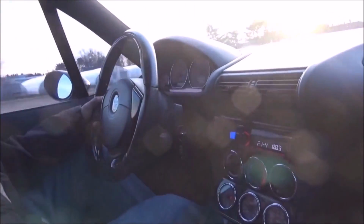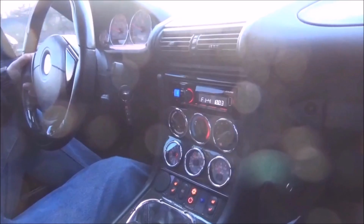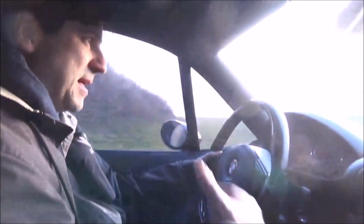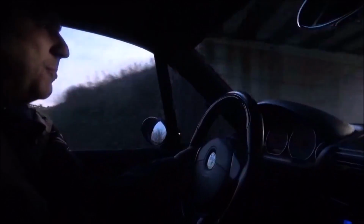This M Coupe is really a unique car. It's very small in here. I'm 6 feet, and this car does have a sunroof, but I feel like I don't have much headroom. You probably wouldn't be able to be 6'3" and comfortably fit in this car. You do have these tight hugging seats that are standard. They're not as good as the Recaros, but they are probably a little more comfortable because they're softer.